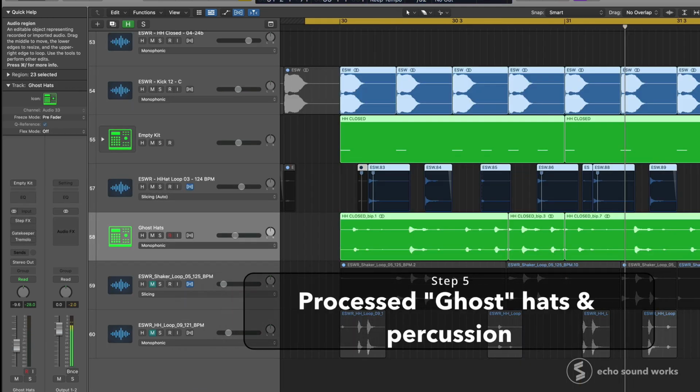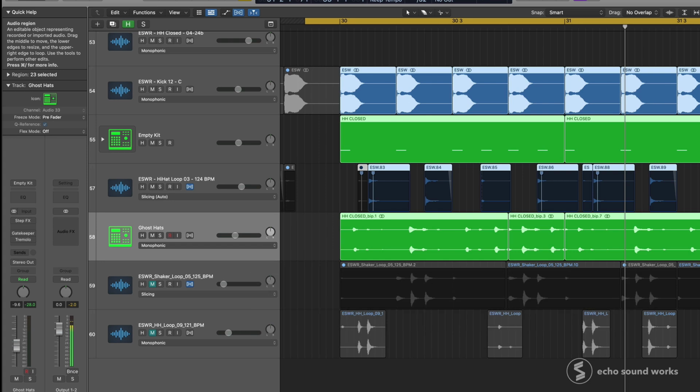All right, so this next technique, I don't know if it has an actual name. I think of it as kind of ghost hats, ghost hi-hats.